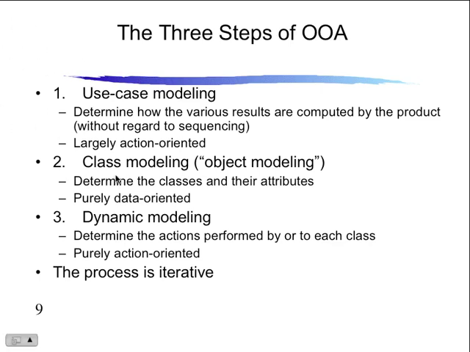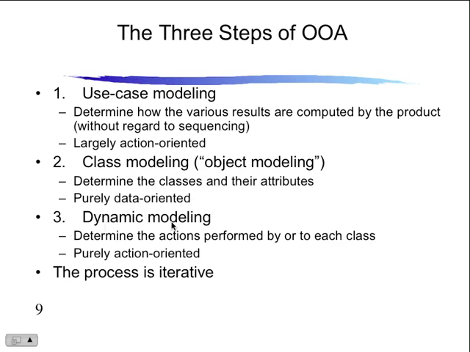All right, so then you take it from that point, from use modeling and action-oriented modeling, and then you look at it from an object modeling perspective. So you start doing a class model. You determine the classes, their attributes. This is purely data-oriented. So in essence, you're sort of doing the same thing. You're looking at it from a processing point of view, and from a data point of view. But the diagrams that you're creating include both components together instead of one and the other. Because the diagrams created for use cases look at both merged together. But you're still taking the same approach.